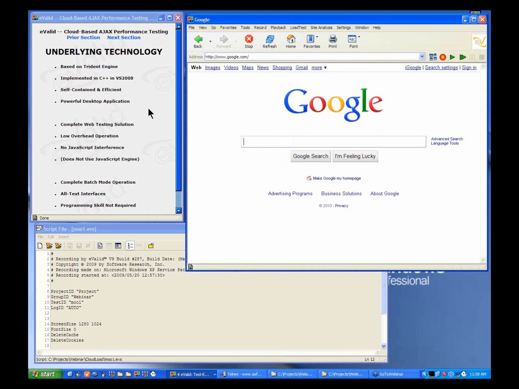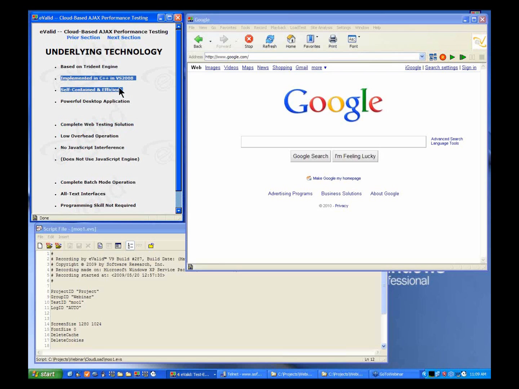The sole purpose of the eValid engine is to exercise. That means navigate to, act upon, and validate content of web browser applications. Now there are features in eValid that help it carry over to desktop apps, but it's primarily a browser solution because we think everything you could ever want and need is in there. It's important to emphasize that this set of architectural features, implemented as a C++ program loading the IHTML document model, gives us very low overhead and does not interfere with JavaScript.